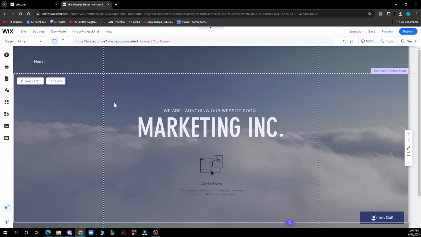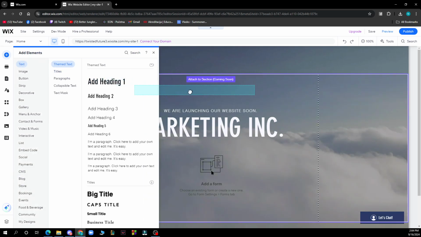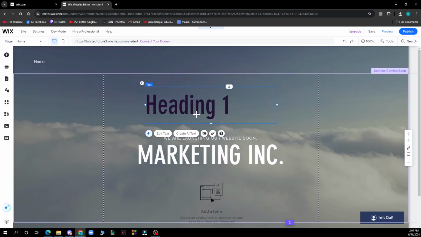Then add in customized elements using the drag and drop editor to create your site with customized elements. So you can please click elements, add sections, add pages and menu, and all of those things, which you can of course click on plus and just add them and drag them as you can go and see.